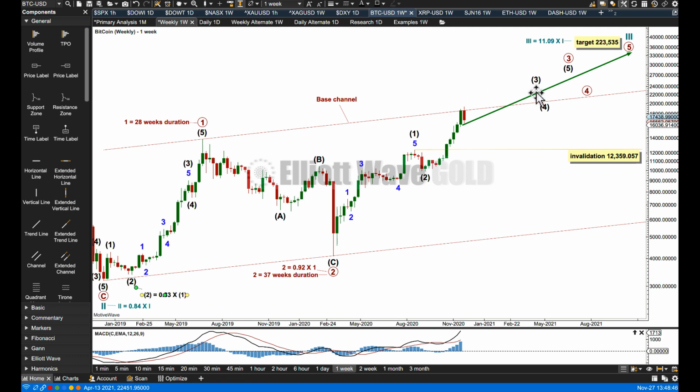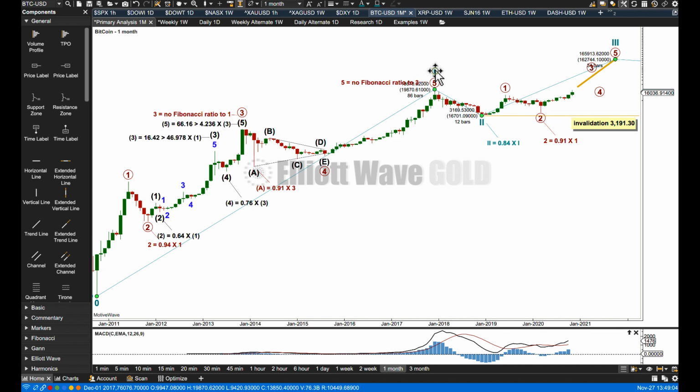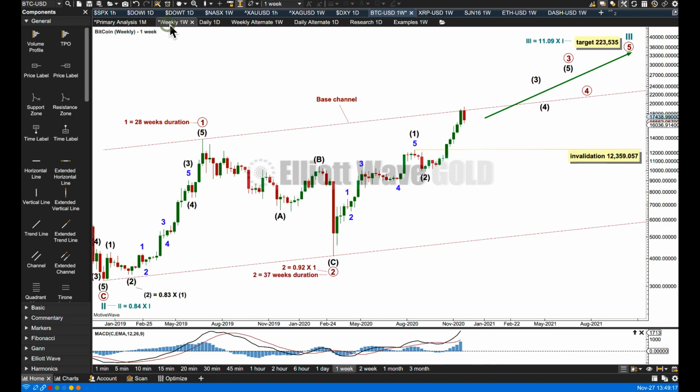Okay, so this is the analysis at the weekly chart level, and I'm noticing we've reacted down from resistance at this channel. This is a base channel drawn around primary 1 and 2, from the start of 1 to the end of 2 with a copy on 1. We've found some resistance here, and going back to the monthly chart, we've also found resistance at the prior all-time high, this high here, 19,870.62. This high here so far for this week, 19,390, so just a little bit below. So we've got possibly a double top. But I don't think that's the end of it. This wave count's extremely bullish.